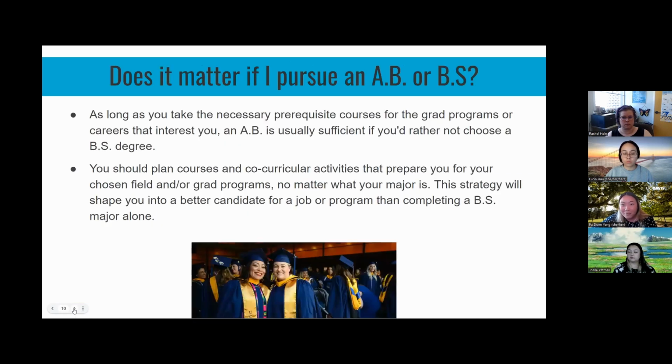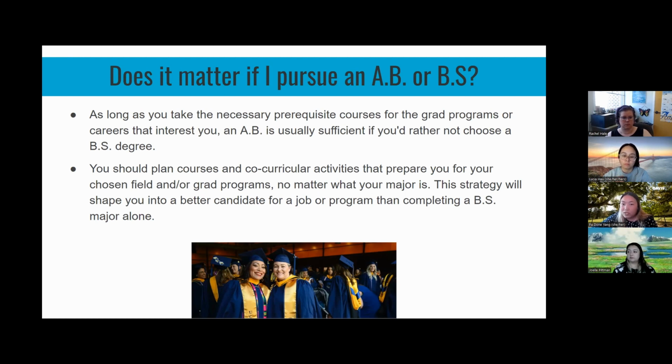Next, please. Some of you may be interested in going to graduate school and are wondering if it matters whether you pursue an AB or a BS. The short answer is, in general, the degree type doesn't matter. It's actually more important for you to complete the necessary prerequisite courses that you need for that graduate program. An AB should be sufficient if you'd rather not complete the BS degree, because the BS does require a bit more STEM courses or some more natural sciences unit requirements.